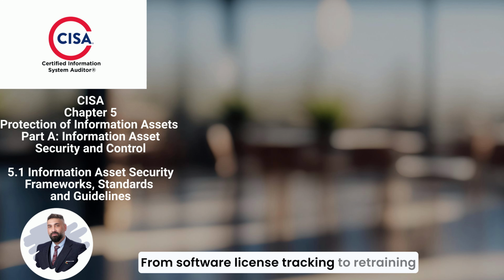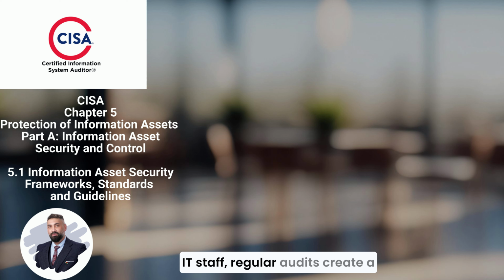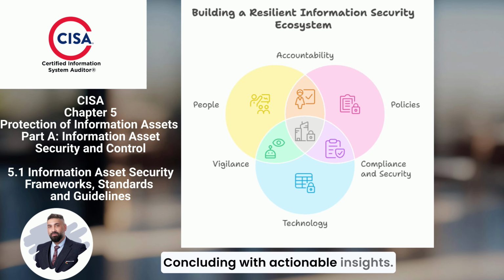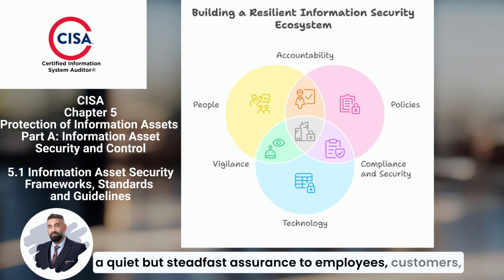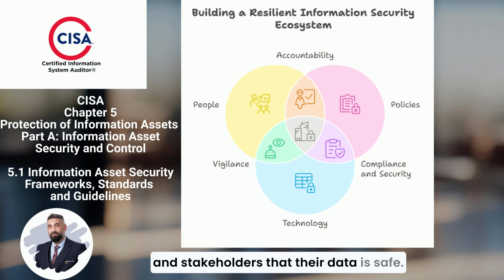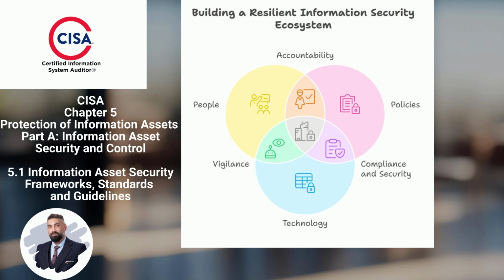From software license tracking to retraining IT staff, regular audits create a cycle of oversight and improvement, concluding with actionable insights. At its core, information security is about trust, a quiet but steadfast assurance to employees, customers, and stakeholders that their data is safe. Achieving an effective balance between people, policies, and technology requires vigilance, cooperation, and clear accountability.